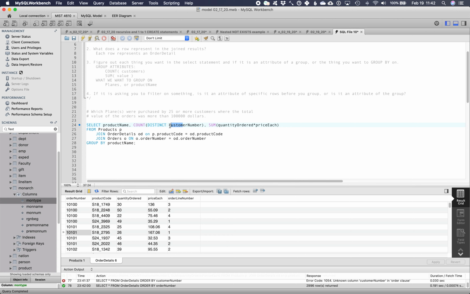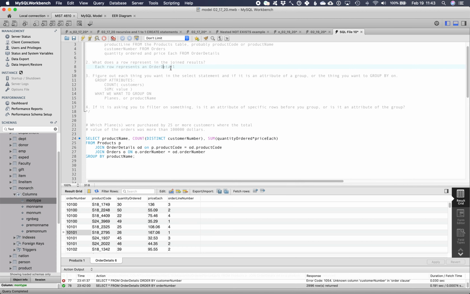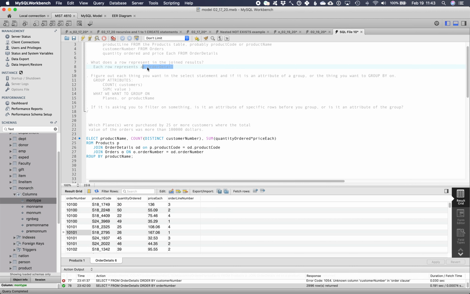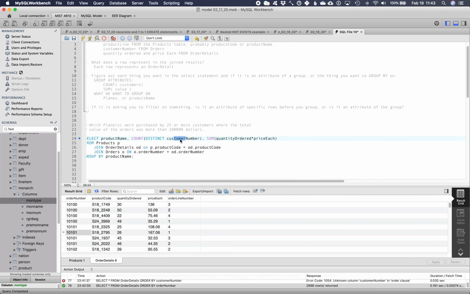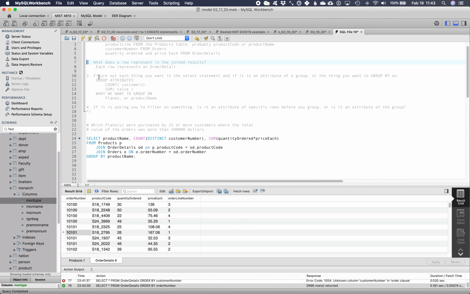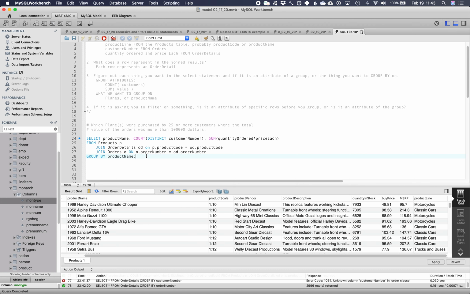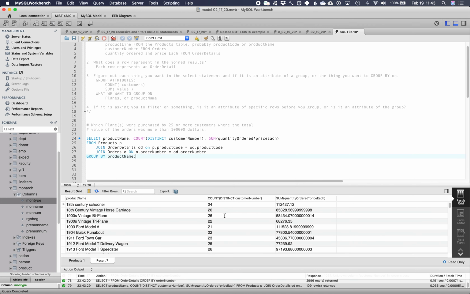And hopefully the point I'm trying to make is that I knew to do distinct because I understood what each row represented. That it represented an order detail. It didn't represent a customer. So because customer number has the potential to repeat, and I don't want to count the same customer twice, I knew how to do distinct. That's the point I'm getting at doing number 2 first before we figure out the group attributes, which are the counts and the sums. So we do that right now. That'll change the numbers that we're getting so far.